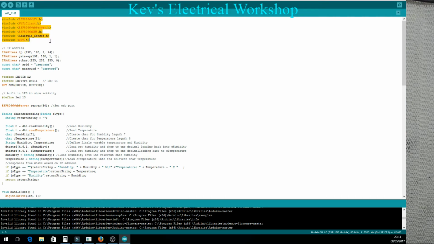You will need these libraries, which you can find quite readily on the internet if you just Google these names. But these need to be installed in your IDE. I'm not going to go through how to install libraries. There's plenty of YouTube footage for that. Right, I'm going to just pause the video, connect up my little device, and you can see how it works.